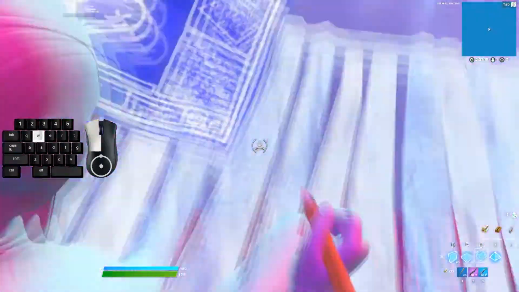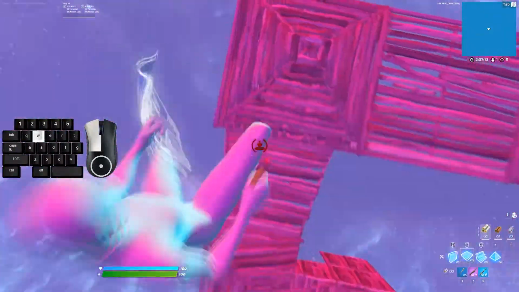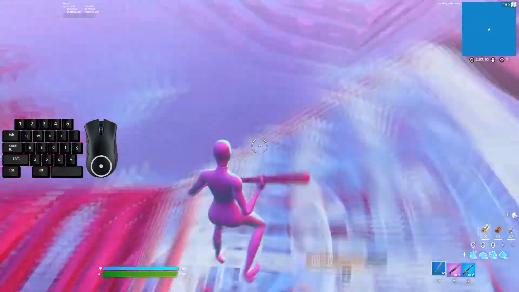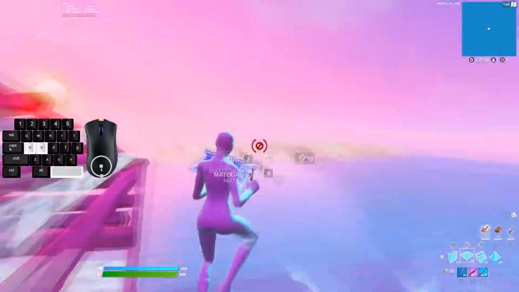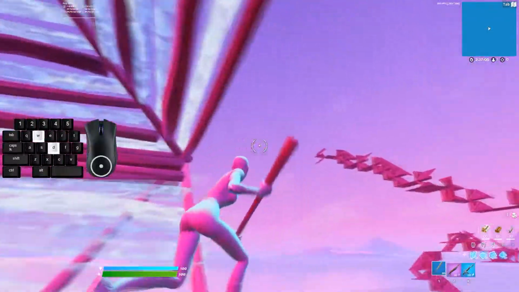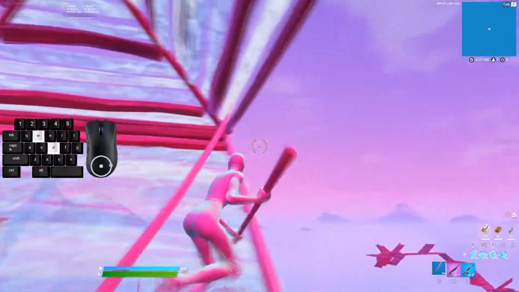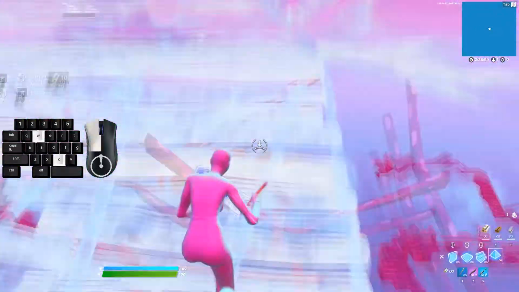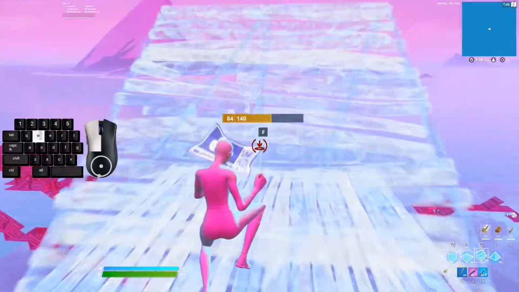Once you're used to that, what I want you guys to start doing is a side jump and placing a floor cone, a floor stair. This is very hard and very difficult at the start. I recommend looking into getting double movement. Just quick search double movement on YouTube, and there should be plenty of videos explaining how to get that.